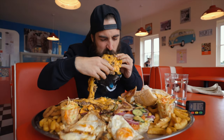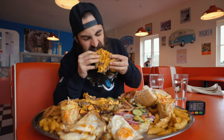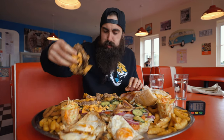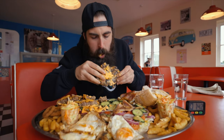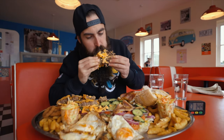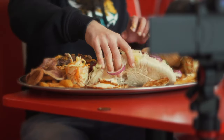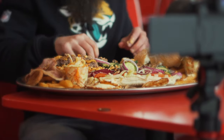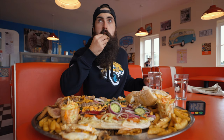So big, the plate full of food is just making me chuckle to myself. Anyway, this is called the Viking Burger. I think that's the third time I've said it now. Mushrooms too. Oh yeah, and as if it wasn't hard enough already, the dreaded shrooms are on there too. Man, I can't get away from that. I can't catch a break. Mushrooms in pretty much every video this month.